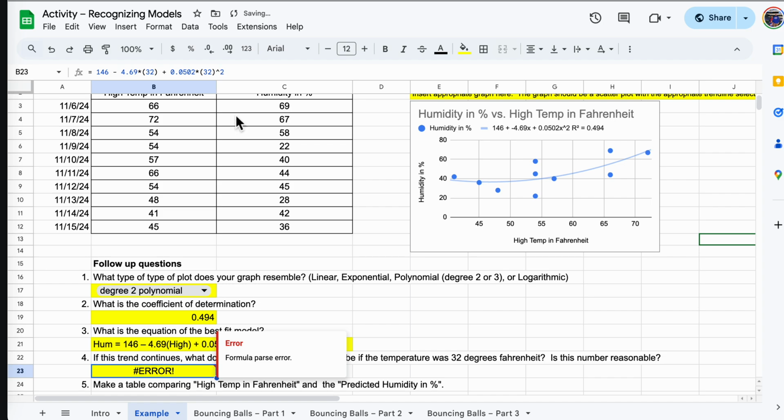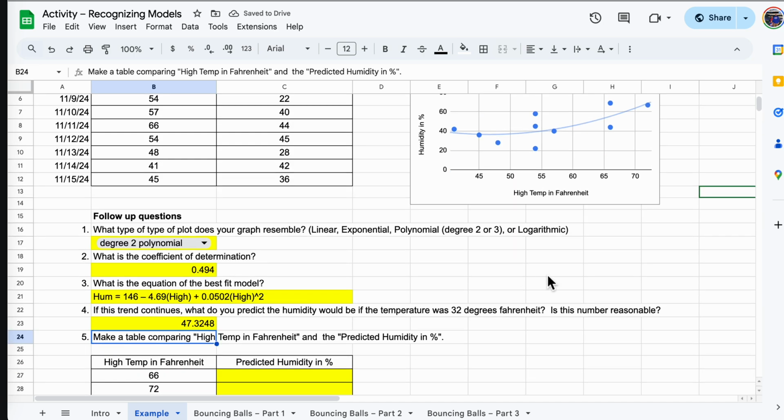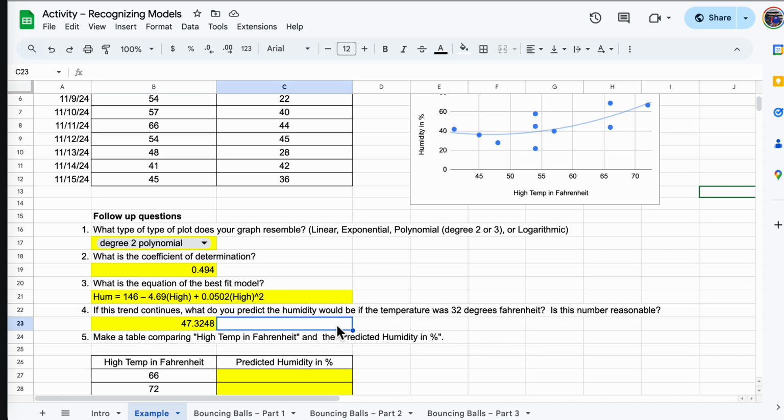And of course I get an error, so where did I go wrong? There we go. I used a different kind of minus sign, so you just want to use a regular dash. I used a hyphen. So we want to know, is it reasonable? So a couple of ways. You could say yes, it seems consistent with the trend of the data.